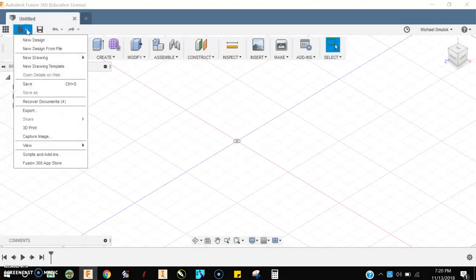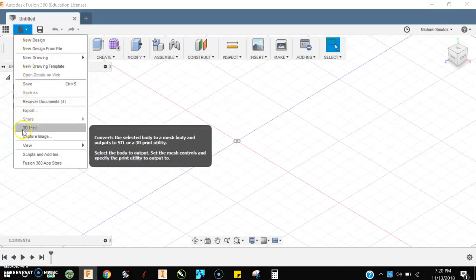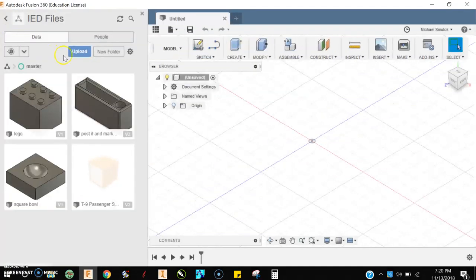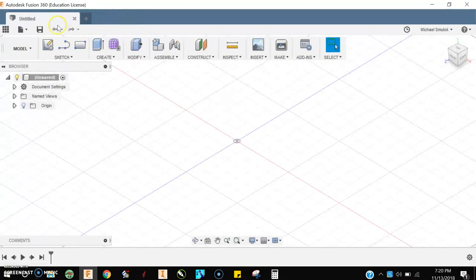This is your standard file menu that comes with all of your Windows applications. New, save, export. There is 3D print and capture image options in here. We'll talk about those later maybe. This data panel is what I just had open that we don't need to talk about quite yet.